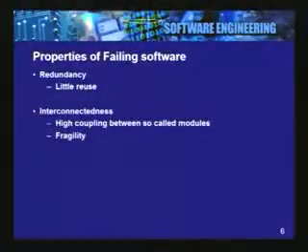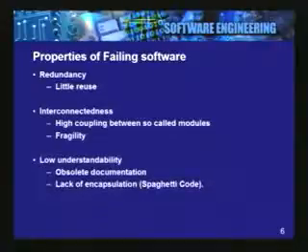There is a very high degree of interconnectedness between the modules. So this leads to what is termed fragility of software. Fragility basically refers to the fact that a small change that needs to be made is going to end up costing a lot in terms of time, effort and money. That is because of the high degree of coupling that exists between the so-called modules within the software. Typically, a well modularized piece of software is supposed to have a very low degree of coupling between these, as we shall see going forward.